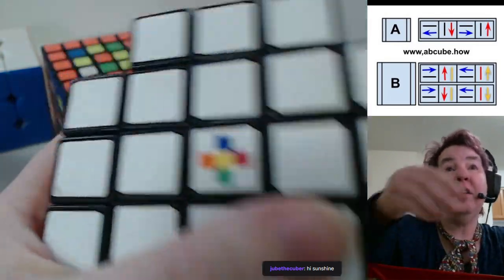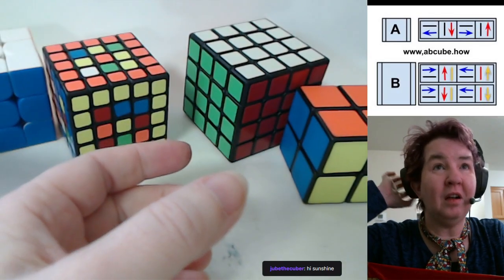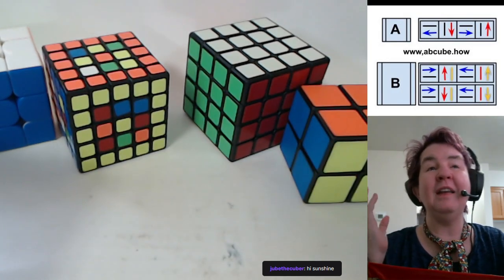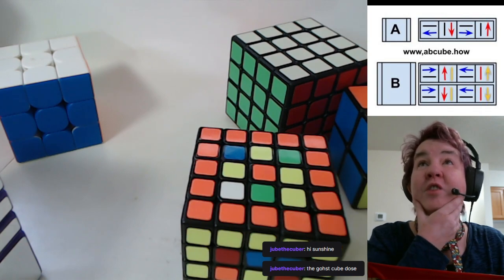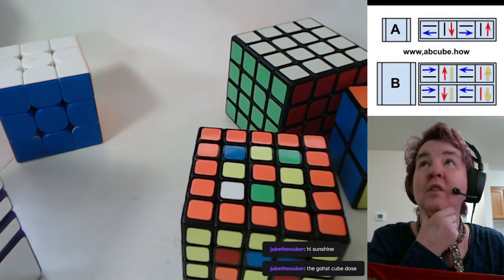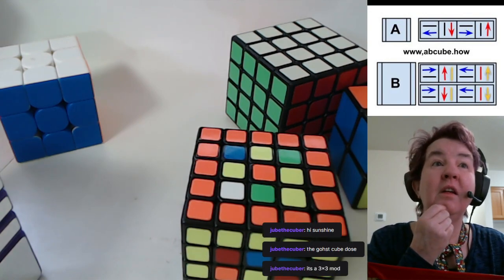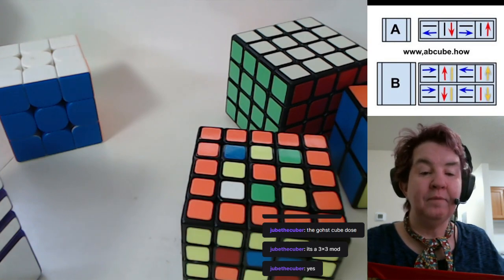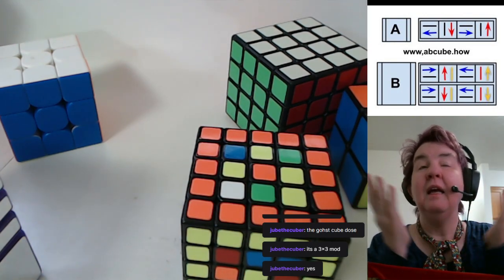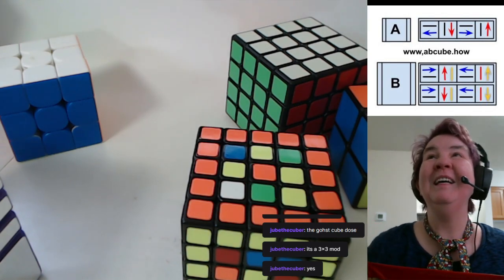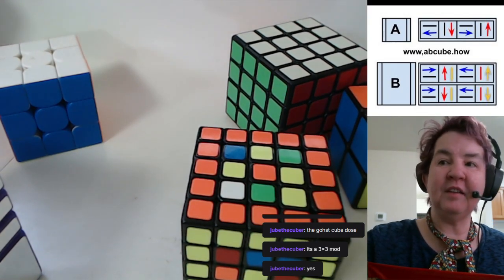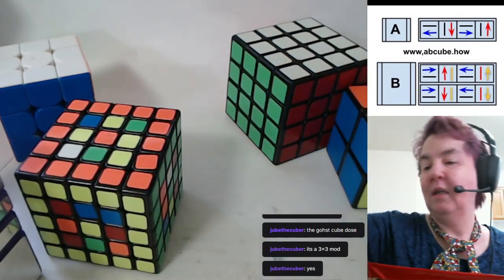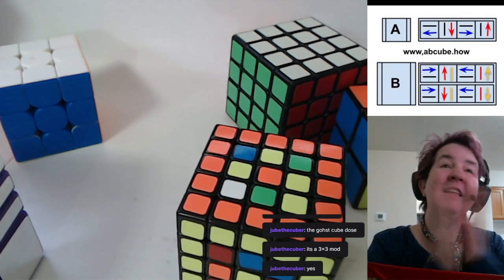And so I do not know, looking at the ghost cube, whether it has rows and columns or not. Just a long way of saying, I don't know. I have not tried the ghost cube yet, so I don't know if it works. Is the ghost cube just a 3x3 that looks strange? Because if the internal workings are a 3x3 mod, then yes. If it has rows and columns, regardless of what they look like, then this will work. So thank you, Jube, for answering that question that I did not know the answer to. It does not have to look like a cube, but it has to have the internal workings of a cube. And then it works. So yay! Thank you for that.